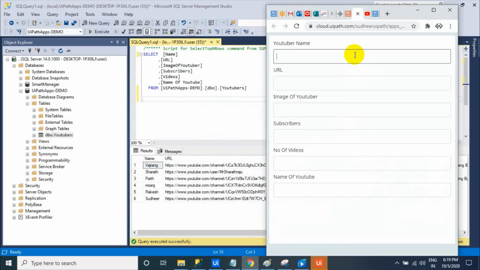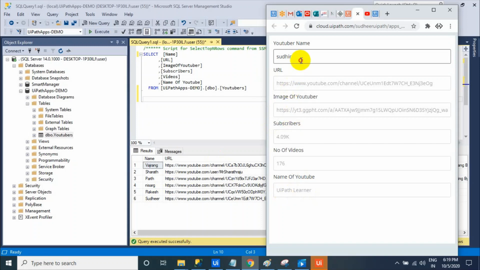Is the spelling here Sudheer? I'm just typing Sudhir. There is no Sudhir in the data table database, but even though it is Sudhir, here it is Sudher, so it is a match. That's the pronunciation, how you speak it. So Sudhir, Sudhir, Sudher, right?